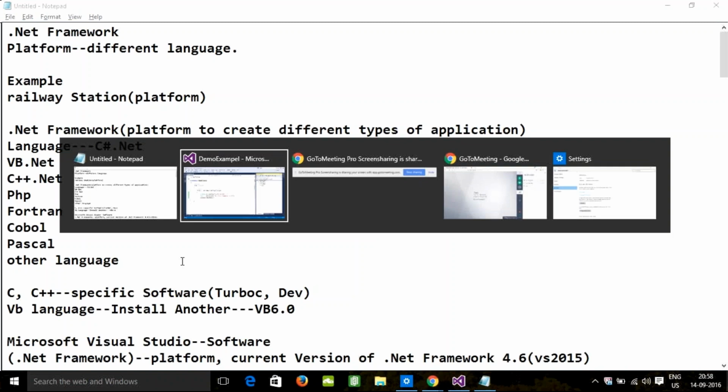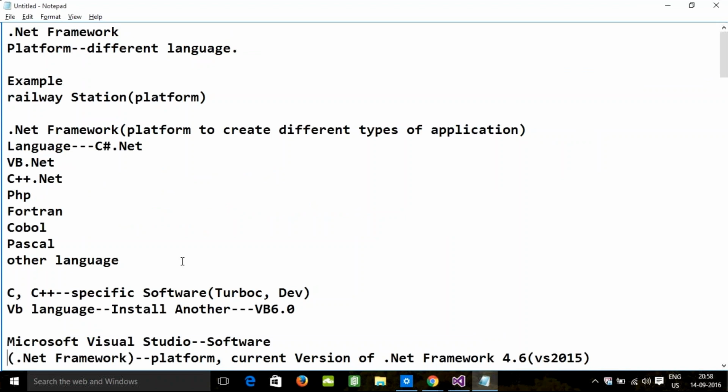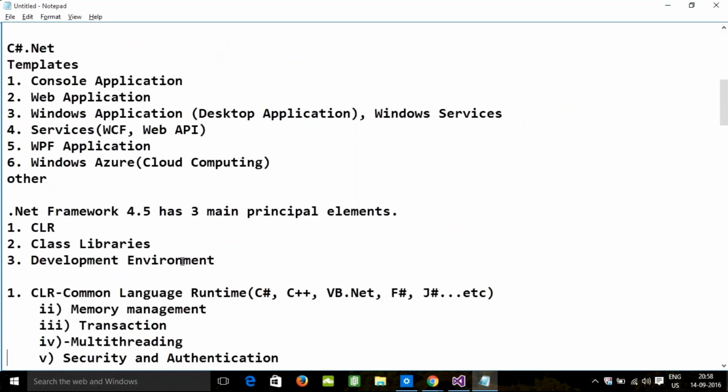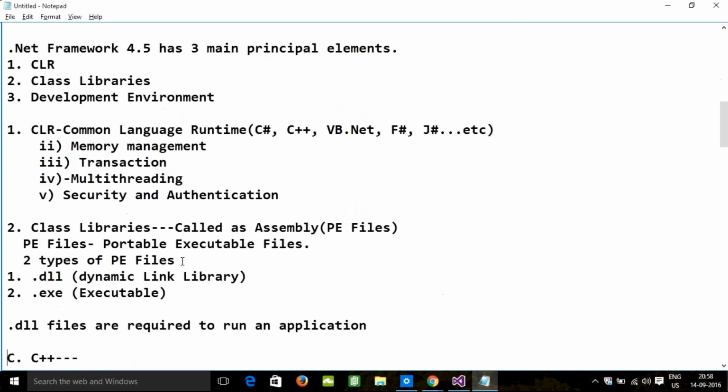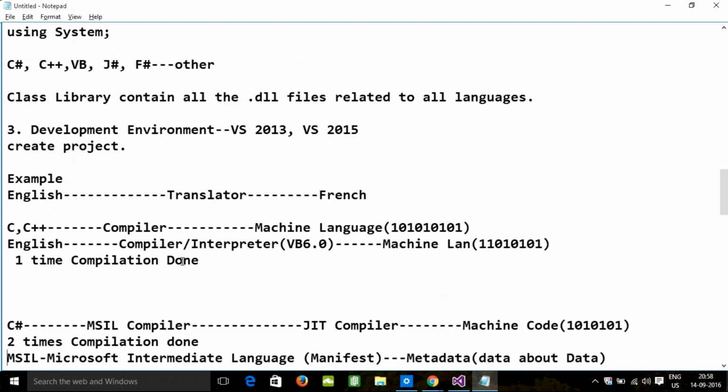In our internet, we see different types of websites, right? So for a website, we have MVC, otherwise we have a web application. Web applications are like websites, right? If you want to create your full-fledged website, you can choose a web application.